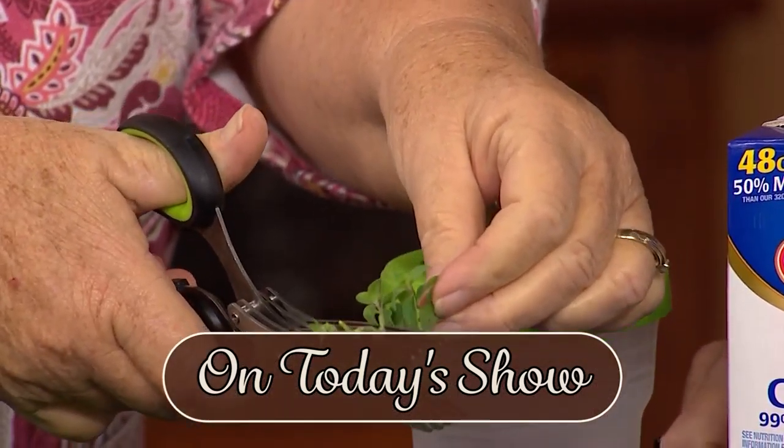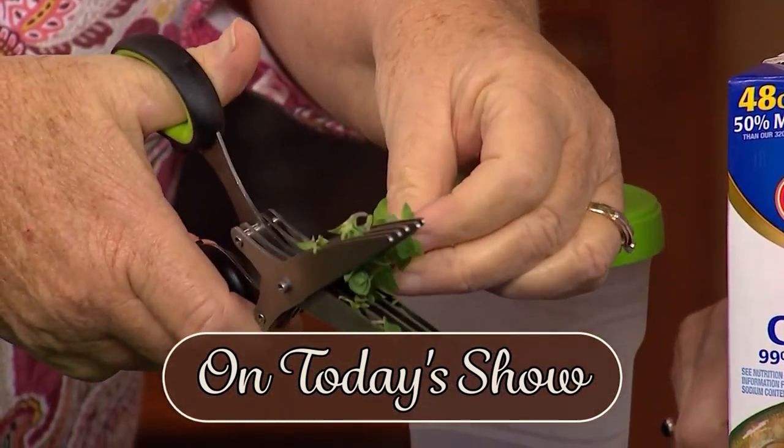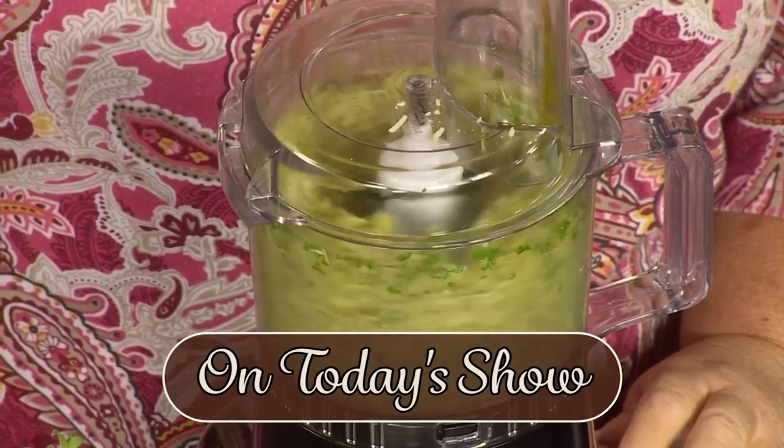One of my guests is Connie Moyers, and she's with the New Mexico Cooperative Extension Service. Connie's going to talk about growing your own fresh herbs and then share some recipes and ideas for using them. Some of her ideas include making pesto, cucumber salad, cilantro dressing, and some other tasty treats. She lives in Clovis, New Mexico.